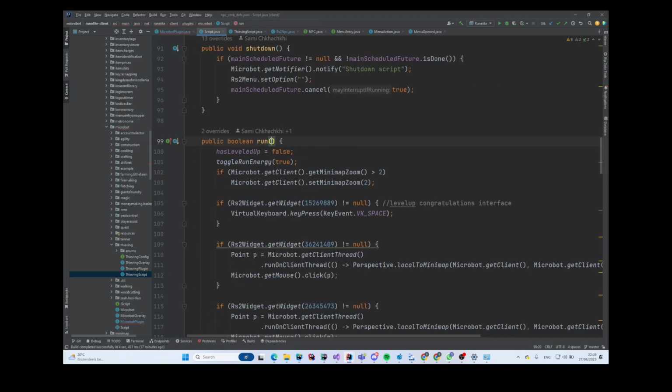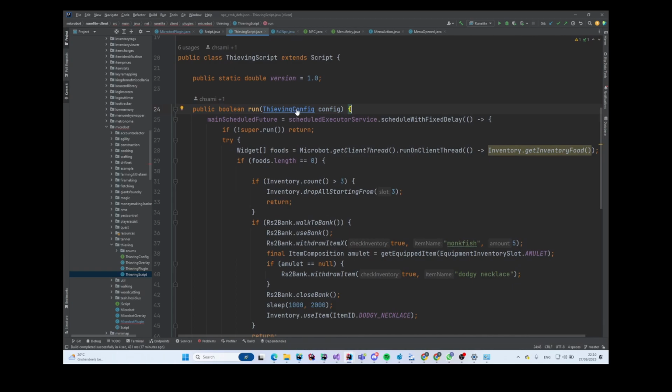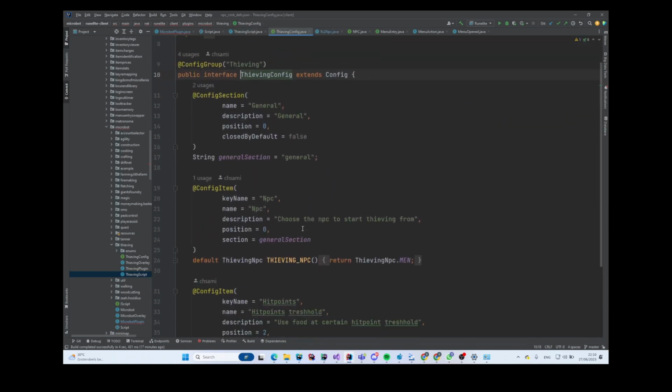In here we have a run function, but that's basically the parent function, so we don't want that. So we'll keep this one so that it works with the thieving config, which is basically the UI.